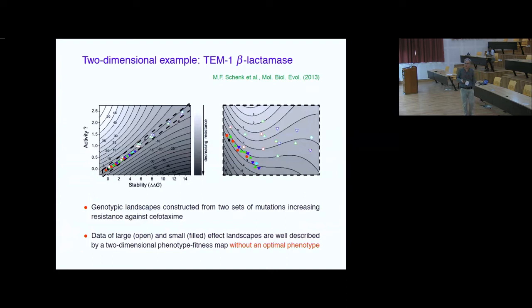I mean, I wouldn't say that this is a proof that this is the right description, but it sort of works. And so if you look at this, this is sort of an enlargement and a transformation of this region. So here you see the small effect landscape and the large effect landscape sort of located in this plane. I think this is the fourfold mutant. I think the squares are presumably the single mutants. There are four of them. These triangles are the double mutants, and these are the triple mutants. And what you can sort of see here is that you can get epistatic interactions essentially.